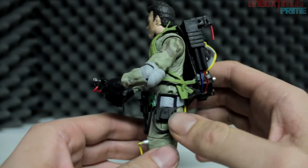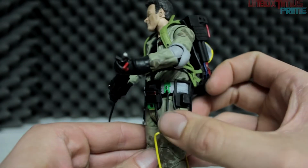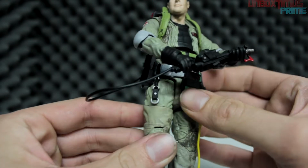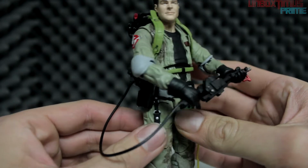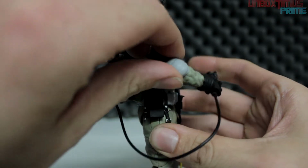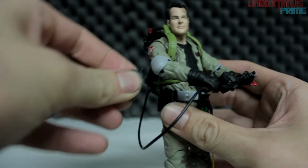Very vibrant. So if we take a look at the belt here, pretty much see his usual gadgets. There's some stuff here. I actually forgot what this is supposed to be, and that. It's been a while. There's like a little chain here that he can put the blaster on if he just wants to let it dangle from the side. There's also a spot for his walkie-talkie, which is actually a separate accessory that you can just pull out right here. I can get this out like so.